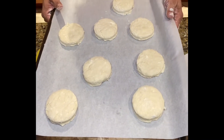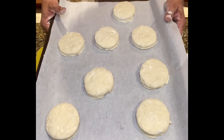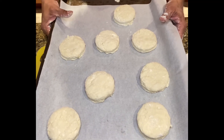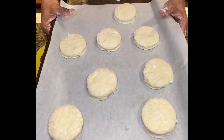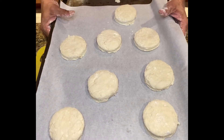Put them on a parchment-lined baking sheet, not touching — maybe about an inch apart or so. We're going to bake these for nine minutes at 425 degrees. After nine minutes, we're going to butter them and then sprinkle the sugar and cinnamon on there and put them back in the oven for about another two to three minutes. So the biscuits have been in the oven now for nine minutes. Let's pull them out and put some butter on there, then sprinkle them with some sugar and cinnamon.